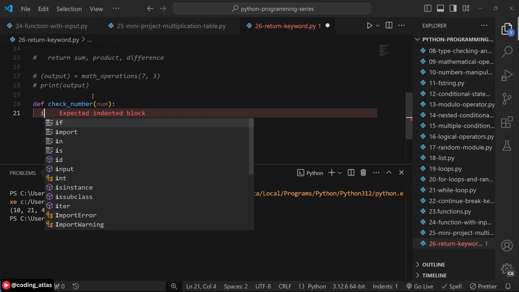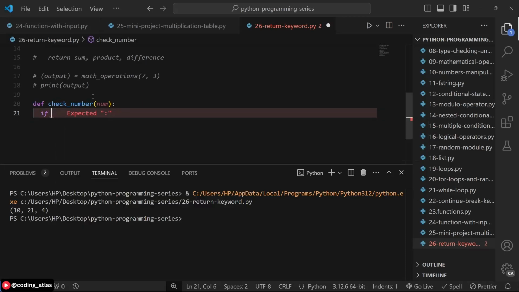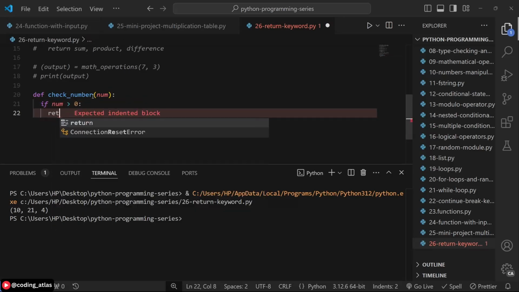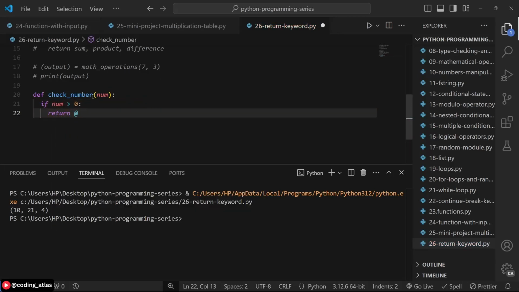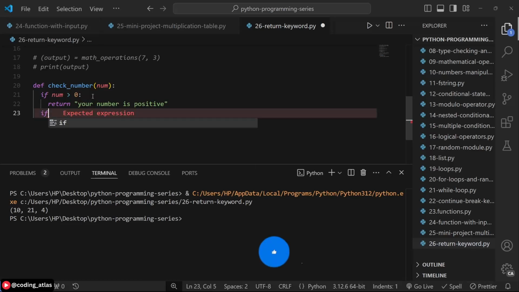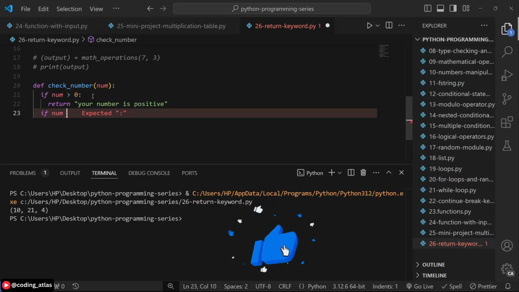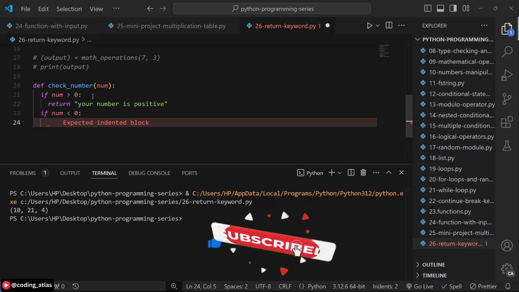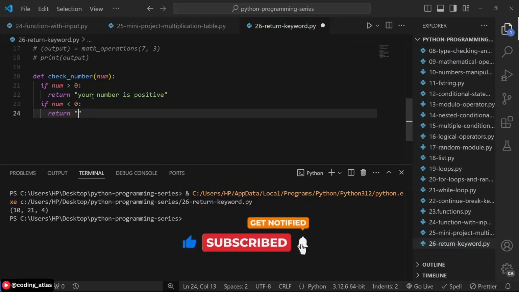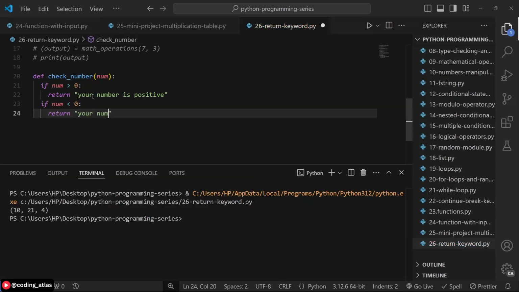Now if num, the name of our parameter, is greater than 0, we want to return a string that says your number is positive. If num is less than 0, we can return a string that says your number is negative.